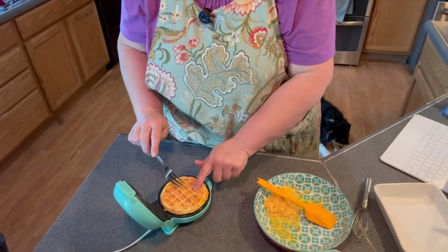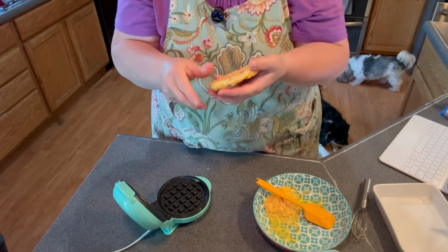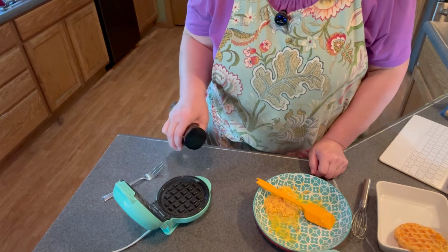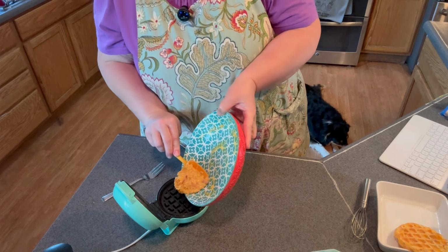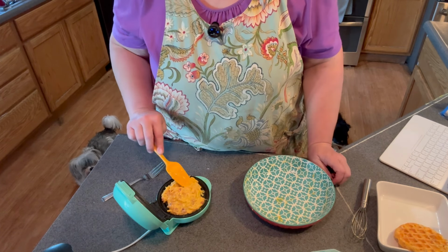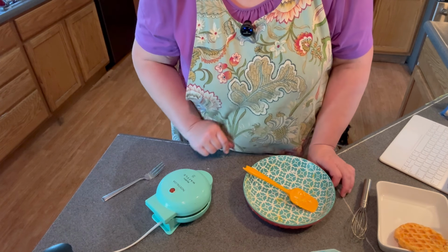All right, now it's time to check in on that chaffle. And here she be. Ooh, yes, a little more crispy. You hear that? Yes. So now we will just set this one aside, and then we'll give it a good spray because we've used all the oil off of that, and we'll put the remainder of this batter right on in here. And see, now this one I may not have gotten it exactly half, so it might be a little thinner, a little crunchier then, and that is okay. We're not going for perfection around here. We're going for food in those bellies.